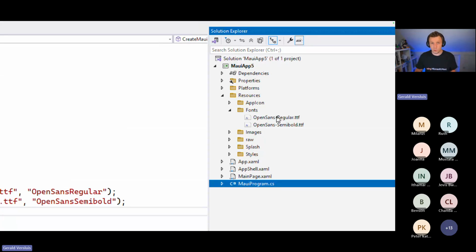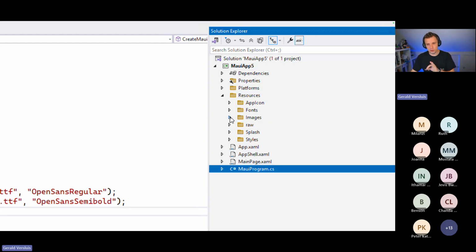And then for images, it was even worse because you would have to provide images in all kinds of different scales. For iOS, I think it's only 3, but for Android, there's a gazillion different viewports out there with all the device vendors that are creating their own crazy devices. And you would have to scale your images all kinds of ways and provide all the different variations for that. Now we have this one resources folder. You can just put them in here.